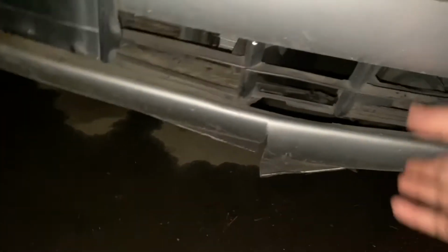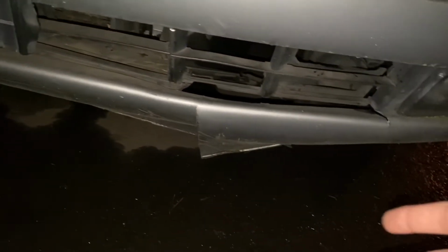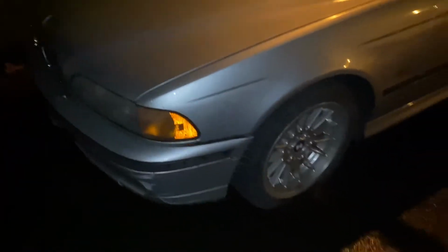Sadly, this happened with the old motor. The reason why I put the new motor in is that the last motor had a hole in it, and there was no way of fixing it. There was oil draining all over. It would not run. I also had problems with these fog lights on my 97, and I could not find any for super cheap, but I'm glad that I got these now. And then this was an accident by my little brother. We were rolling it down the hill, and he turned too hard and hit the pole.